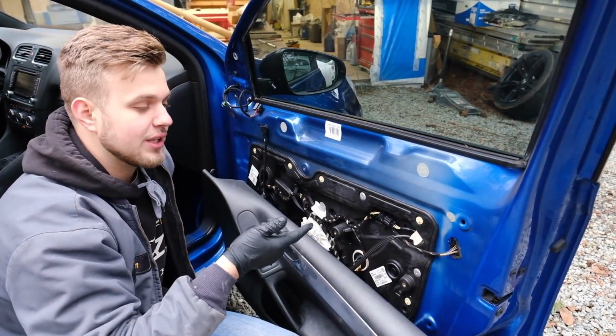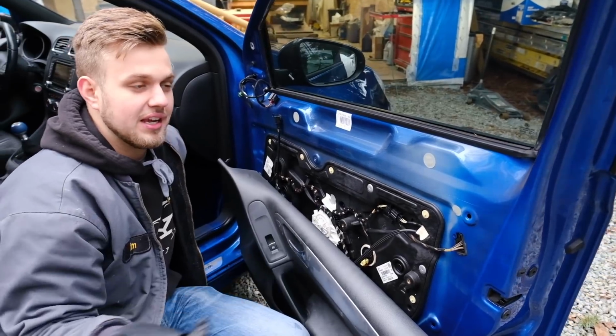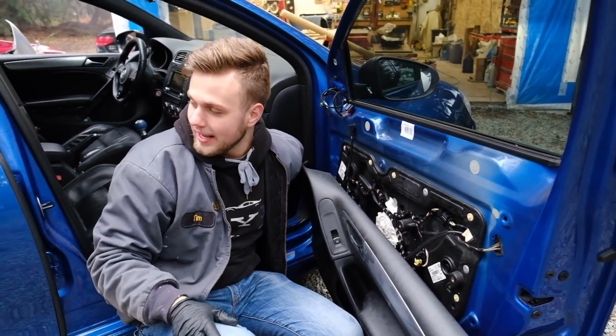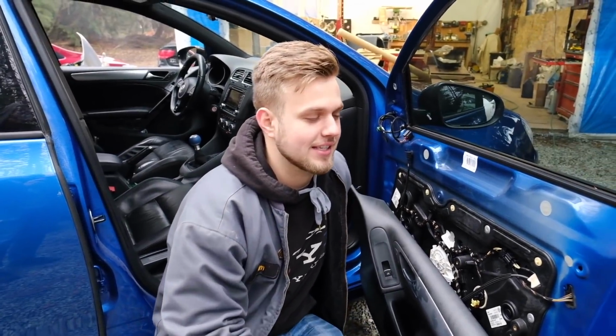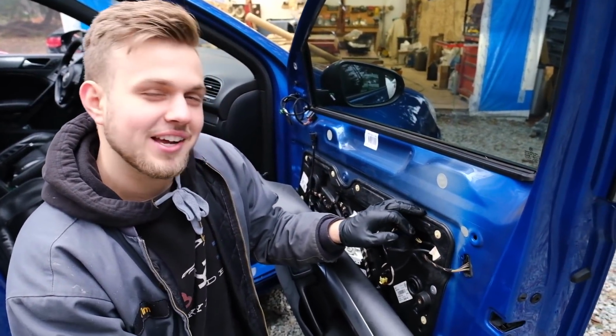So we're gonna go ahead and do that, put both panels on with screws, and we're basically done with the interior. We're gonna go ahead and put a side skirt on the other side and just kind of play with the car, continue getting it assembled. Got a lot of work, man. This looks like nothing, but there's a lot.